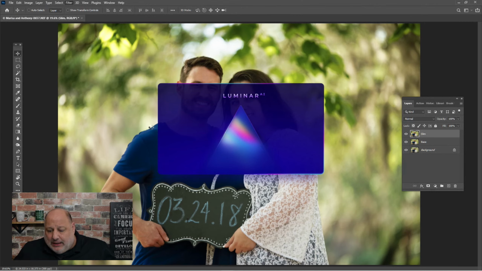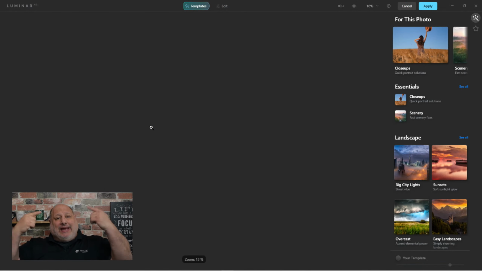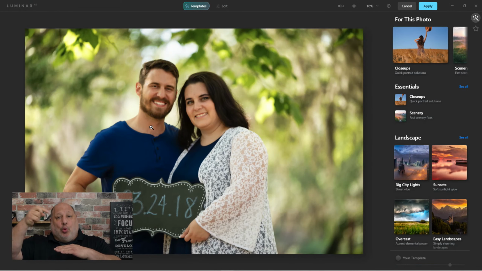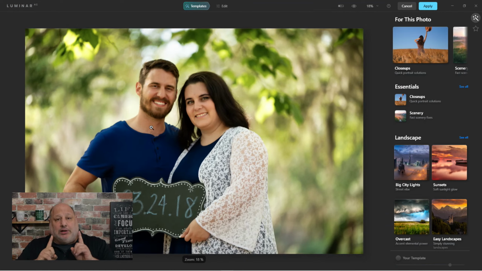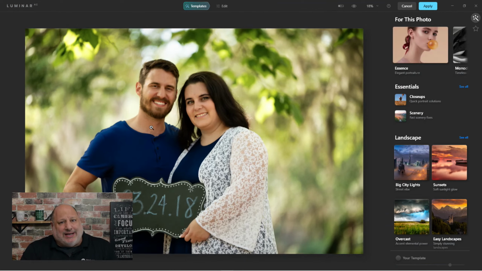Now, one thing you should be asking is, why didn't we make a smart object out of this? Now, the reason why we didn't make a smart object is we don't need it. If I made a smart object out of the base layer, when I duplicate it to the next layer, what I make to that next layer will affect that base layer also, unless I disconnect the smart objects. But as it stands right now, you could, but you don't really need it to be a smart object.